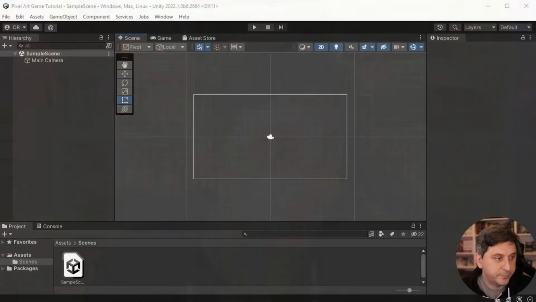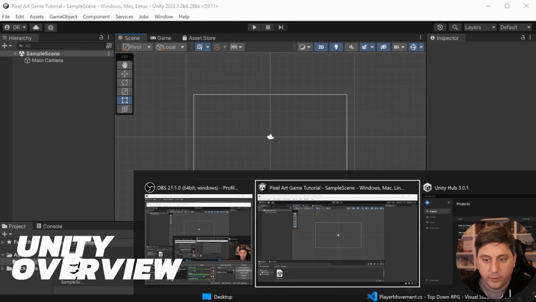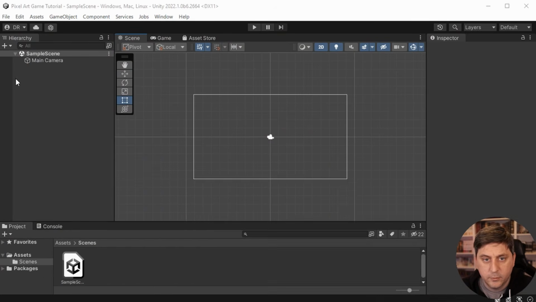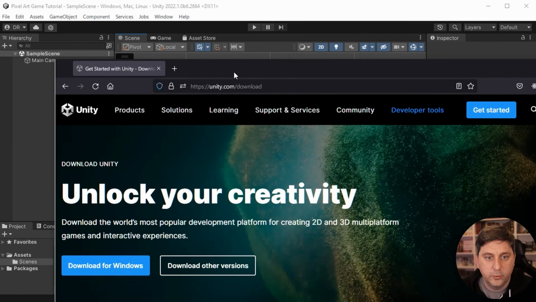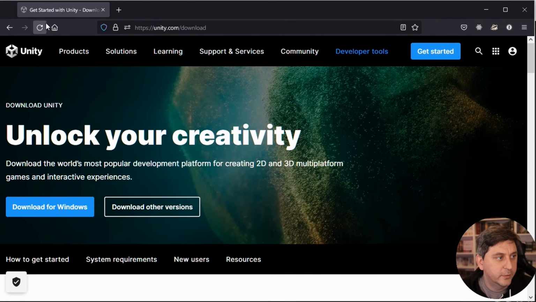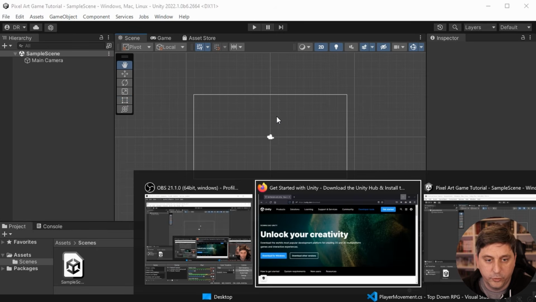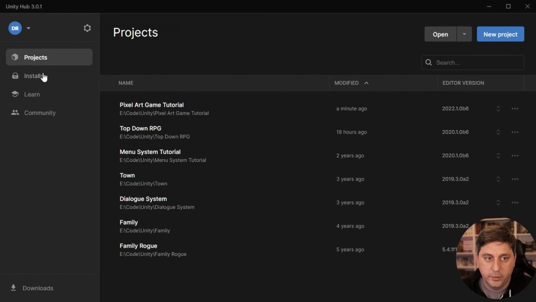It's an interesting process too, because there's two or three things you have to get working in concert for it to behave the way you would want it to work. So today we're going to take a look at that. And if you don't have Unity yet, go to the Unity website. It's /download, and you can download Unity for whatever platform you're on there. And then once you have that, you'll probably also get the Unity Hub.